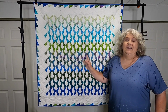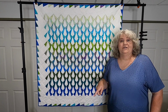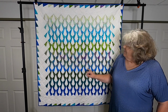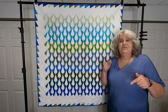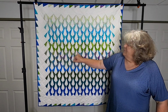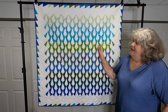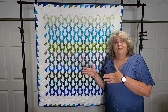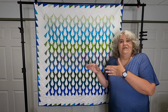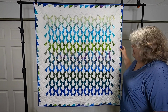I really wanted to highlight not only the fabric, but I really wanted to highlight that corner beam ruler from Deb Tucker's Studio 180 design. That's a new ruler to me, and I really like the way it turned out. I'll show you in a little bit what the individual blocks turn out to be. These were actually set on point, so it gives you a little bit of an idea. And the way you trim with that ruler is you actually get some extra trimmings, some sort of leftover trimmings, and for that I used that for the border around the side.